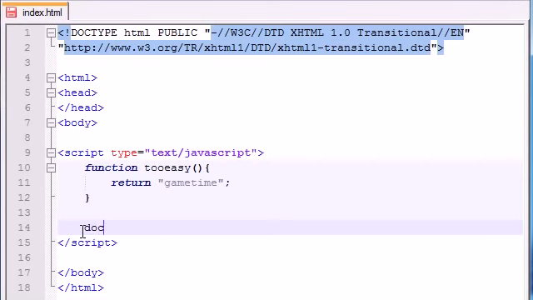So for example, if you write document.write, and then inside here you call your function tooEasy, what it's going to do is take this function and say, alright, for this function you want me to return the text "game time". So whenever you give me the function, I'm going to substitute the return value, which is "game time". So then I'm going to print out, aka document.write, "game time". So it's basically saying, alright, this function is basically equal to the return value. So when I say document.write tooEasy, it's going to calculate this and figure that the answer is "game time".